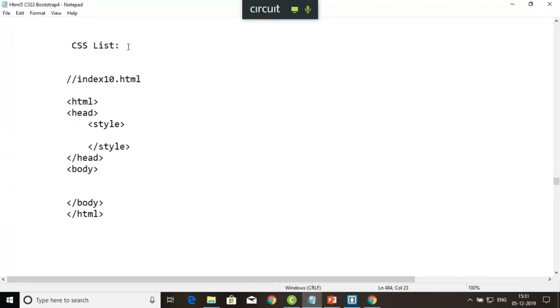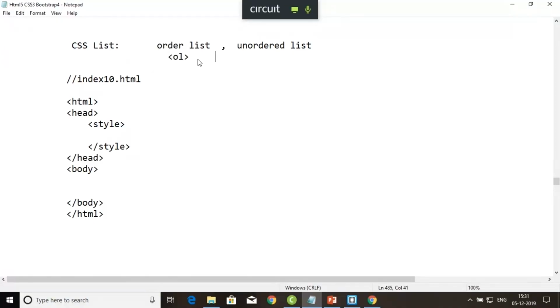Now, CSS list. Actually, two types of list are there. One is called ordered list, another is called unordered list. If you have worked on HTML, you may know these. If I want to implement an ordered list, we use an element called OL.